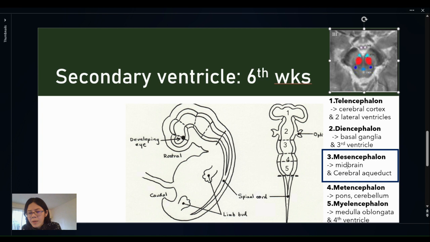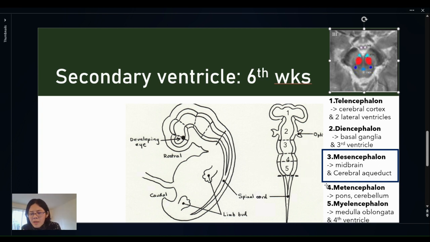I think this part is maybe difficult to remember, so I have a tip: if we have the transverse section of the MRI brain in the midbrain part, it looks like a cat. Yeah, somehow it looks like a cat, and the cerebral aqueduct looks like the mouth of the cat. So that gives me a hint for the CA, cerebral aqueduct.